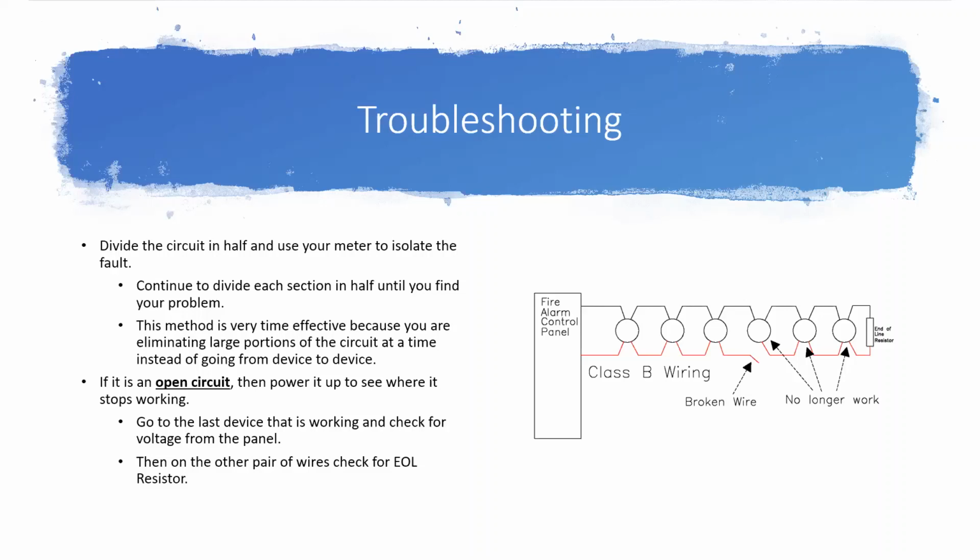And by doing it this way, I'm continuing to eliminate chunks of the circuit at a time instead of just going device by device. And so if you're working on a really, really big speaker circuit, this possibly eliminates 20 or 30 devices at a time sometimes. So it's a very time-effective method for chasing it down.